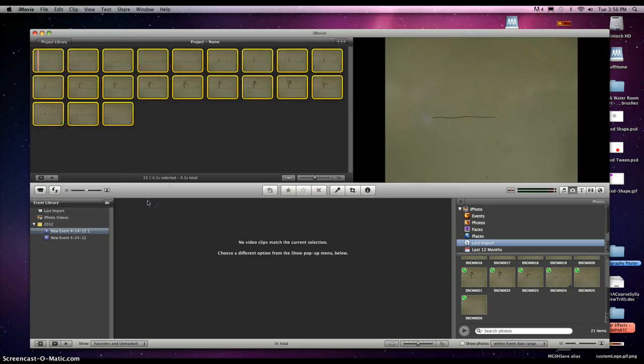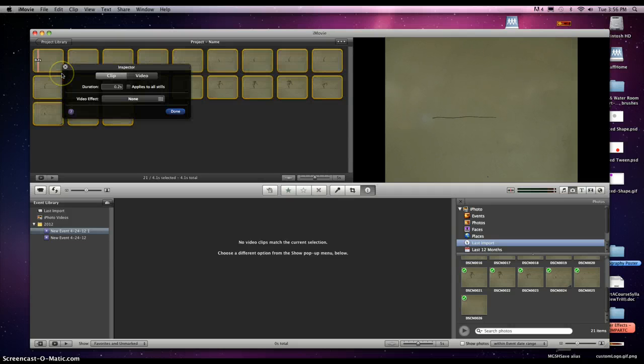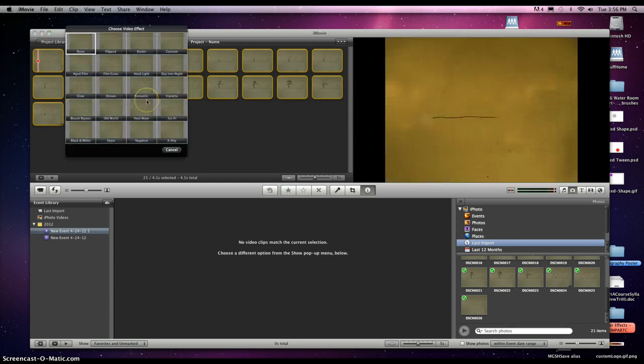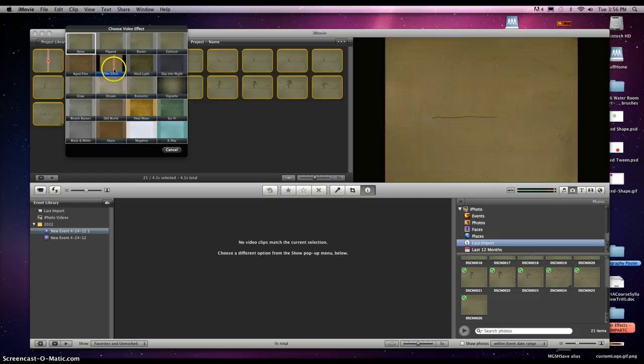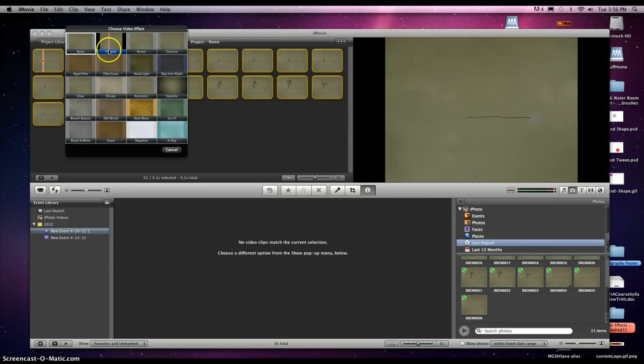Another thing you can do, that little blue wheel thing is going to be a good friend to you. Clip adjustments, right here, video effect. There's not a lot of options, but there are these, and some of them are kind of cool. Like this aged film, it gives it an aged film look. You can flip it.